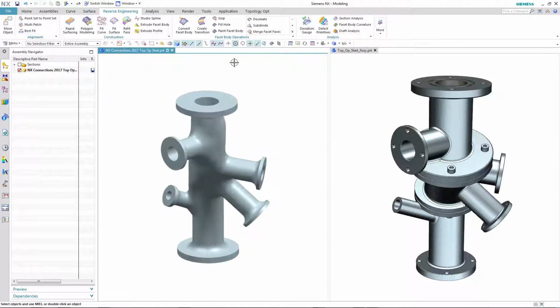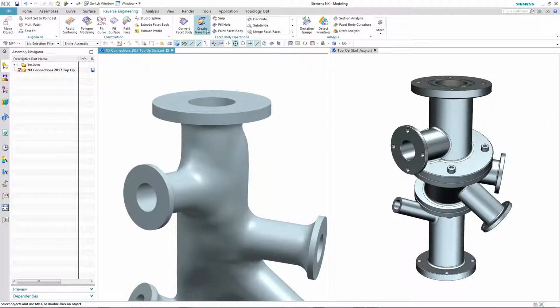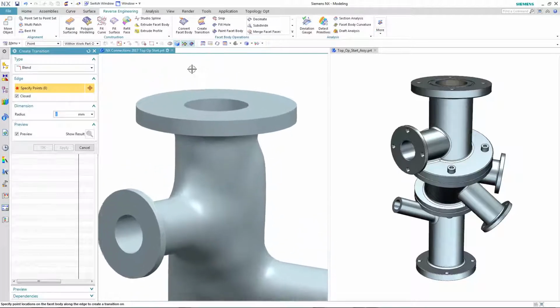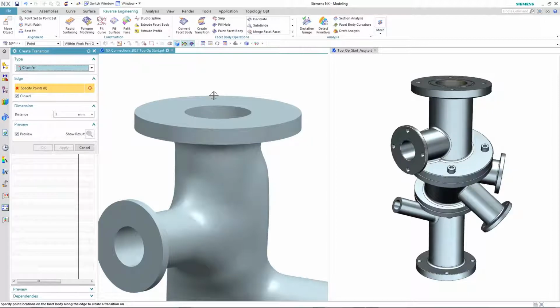You've already seen some of the new functionality that's going to be coming with NX12 with the use of multiple display parts. Take a look at here. There are two. We'll take a look at both. The first one we'll take a look at will be chamfer. The user interaction is straightforward. You just select points around the edge of the area that you want to transition. And when NX has enough information, it automatically completes the boundary and creates, in this case, the chamfered transition.